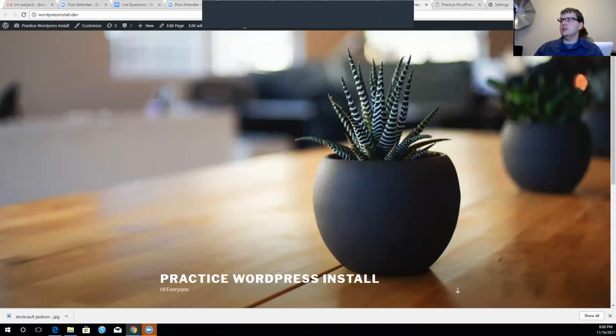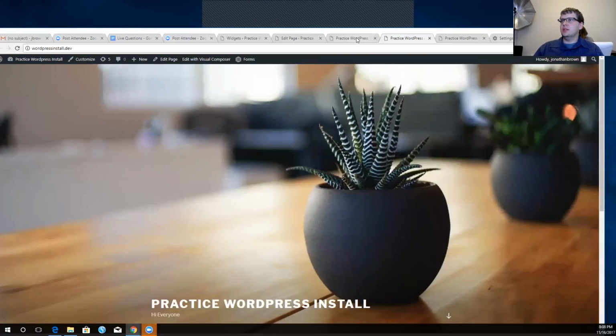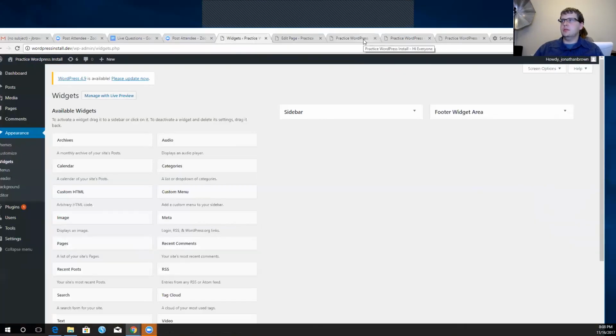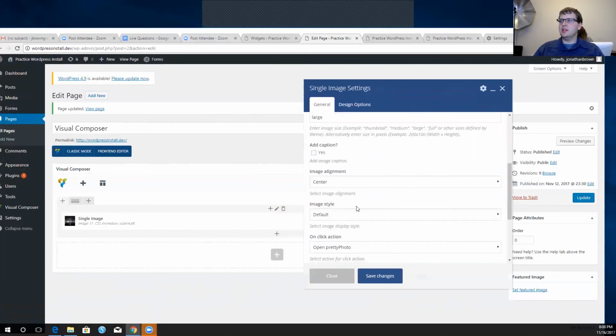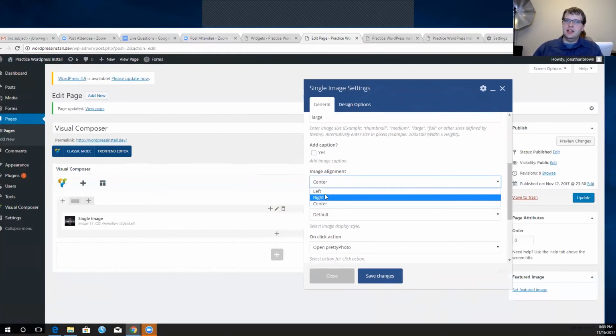Let's bring it down just a little bit. That one can be closed out, and this one. All right, so centering an image, we already did that, so let's go back over it. The image alignment is, is it going to be sitting left, right, or center? If you have an image that's 200 pixels wide and you're on a 1200 pixel screen monitor, left would mean that it would sit left of the 1200, right, obviously the right, and center would center it down the middle.